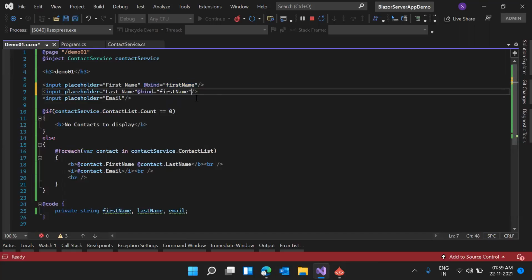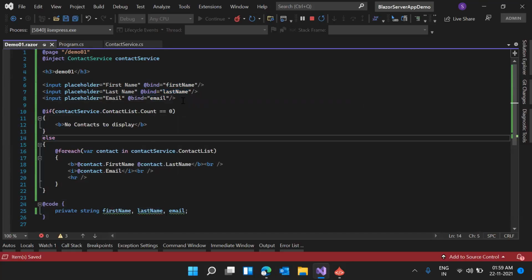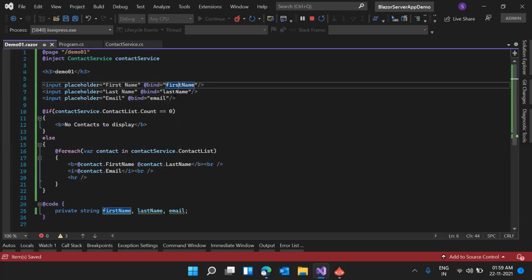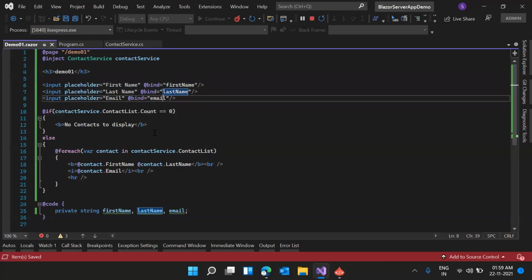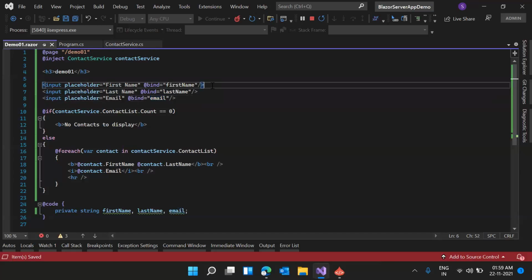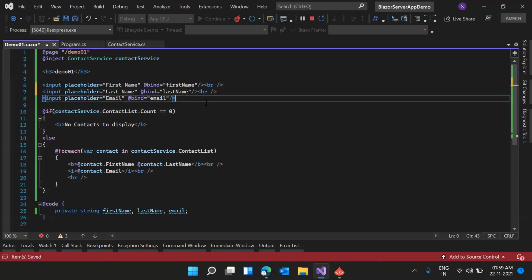Now the next @bind equals lastName. And the third one @bind equals email. So now I'm binding these with the 3 private variables.